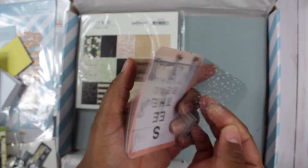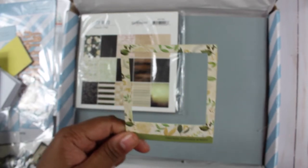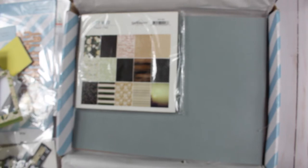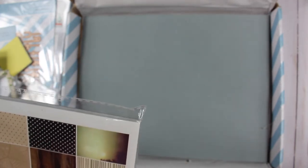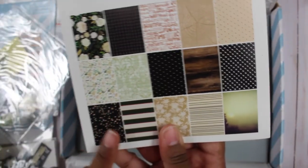I noticed that the journaling card print is from a previous card kit — I believe it's the September 2017 card kit, which is currently on sale on their site for around $15. If you like these papers but don't want to pay full price, check out that older kit since it has the same papers. Spellbinders has a warehouse sale going on right now, and I picked some of those larger sheets up recently.